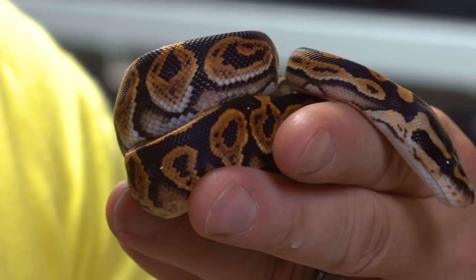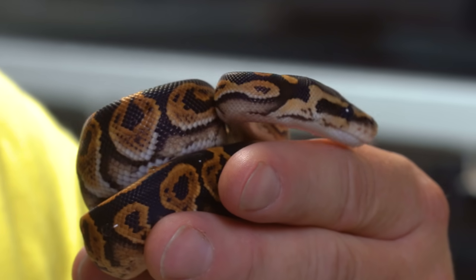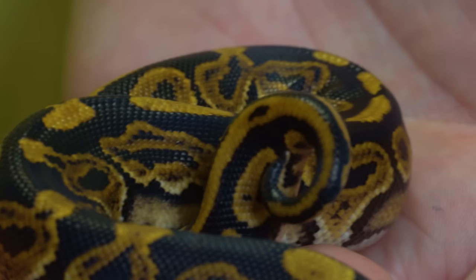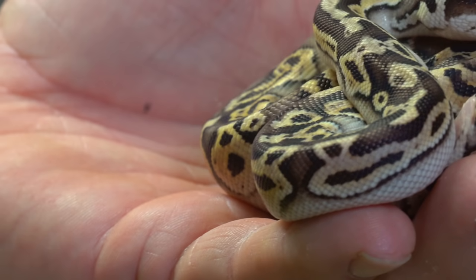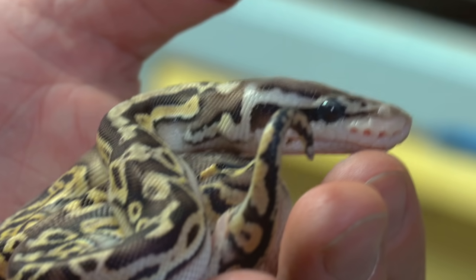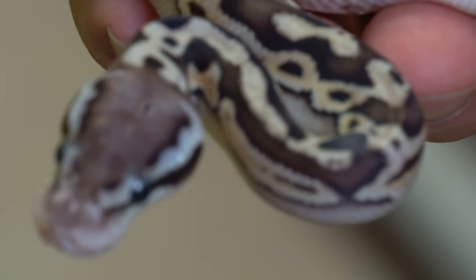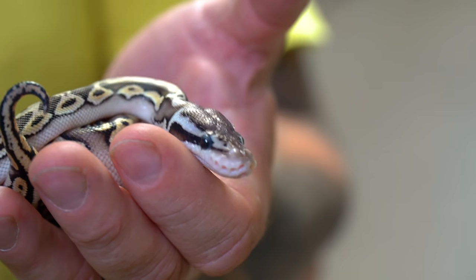I take you guys on the journey of the breeding, the egg laying, the egg cutting, the hatching. Well, now they've actually started to shed, and I wanted to show you because that's when they really start looking cool. This was actually a pastel female that was bred to a black pewter cypress. This just happens to be a black pastel cypress ball python right here, and I just love the way the colors pop on this one. And this one is basically the same snake just with pastel added, so this would be a black pewter cypress — an absolute gorgeous animal. The cypress gene just adds cleanliness and makes some really cool colors. It's definitely a lot different than just a normal black pewter, and it turned out really well since it shed.